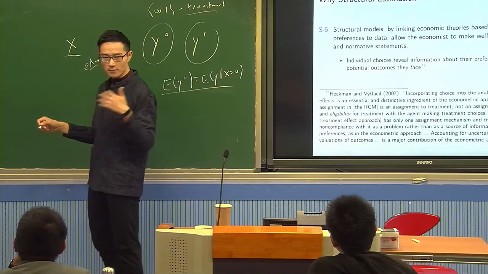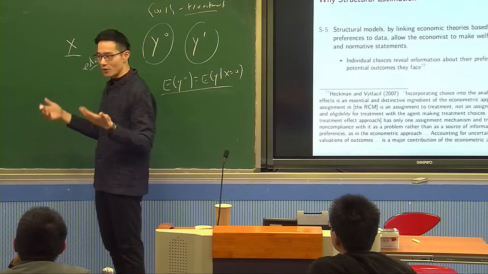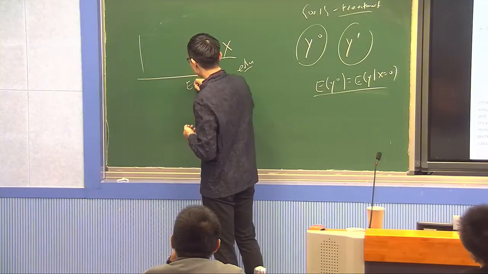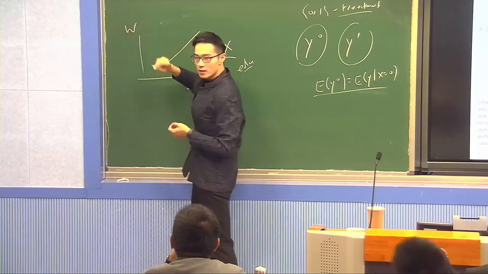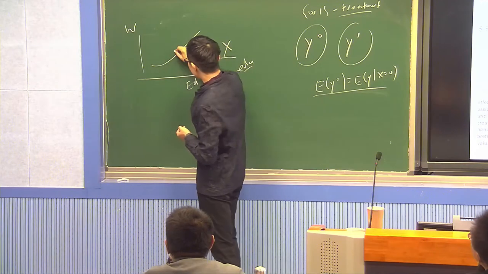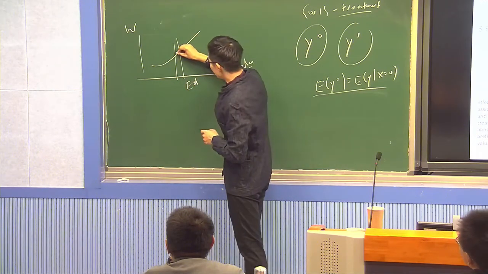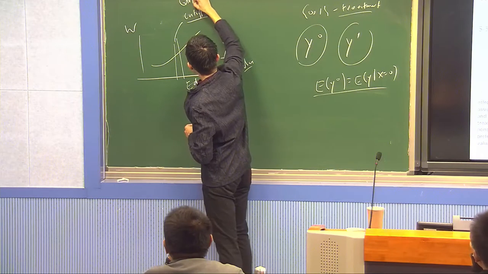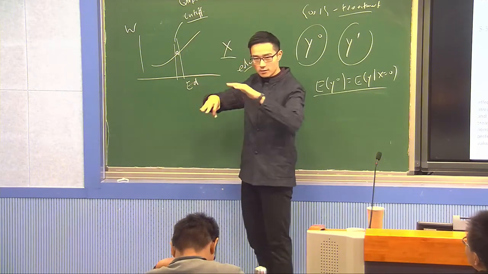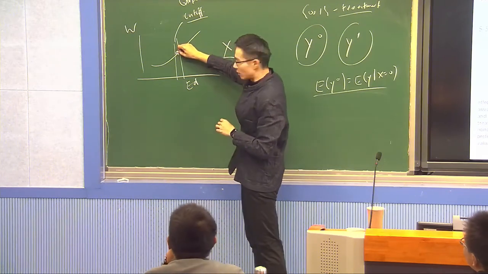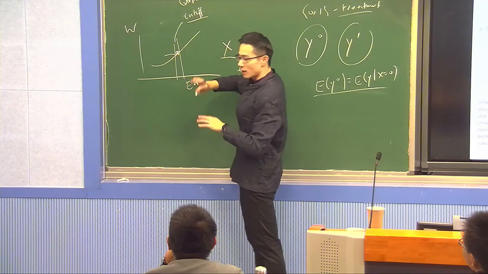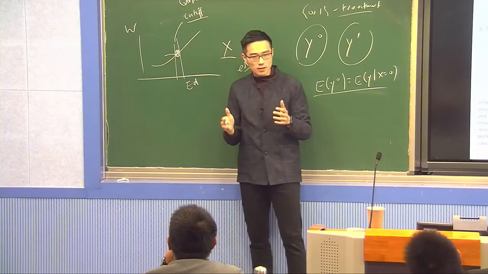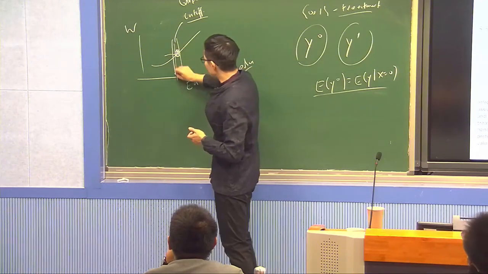For people who have heard about it, at the beginning of this course, I think some people asked about regression discontinuity, right? Now, the idea of regression discontinuity is, there's education and there's earnings, wage, and maybe in a very tiny neighborhood, say for example, this is the cutoff for Gaokao, right? So for people who have very similar scores in Gaokao, people who are above the cutoff get in, people who are below the cutoff don't enter college. So the assignment of people to college is almost random. It's not by choice. It's almost random in this small neighborhood.